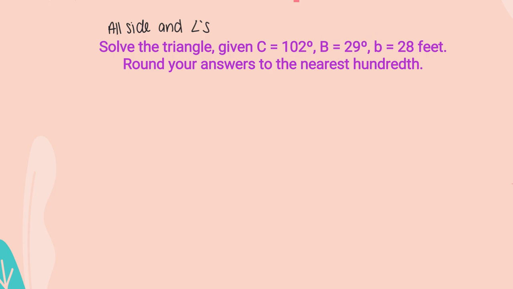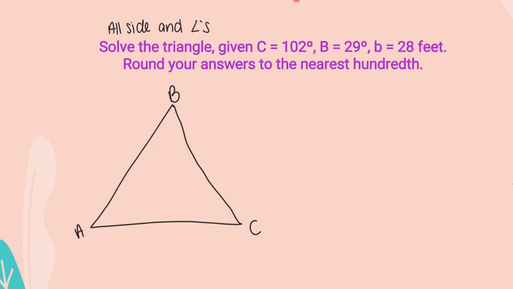So I'm gonna go ahead and first draw my triangle. Does not have to be perfect. And then I'm gonna label my A, B, and C. Now, does it matter where A, B, and C go? No. So I'm just gonna go ahead and put A, B, and C. Remember, capital letters go with angles and your lowercase letters go with your sides, but they have to be across from the corresponding letter. So this is going to be my lowercase a, this is going to be my lowercase b, and this is going to be my lowercase c. And again, I'm just going to highlight them just so you remember they have to be across from each other.